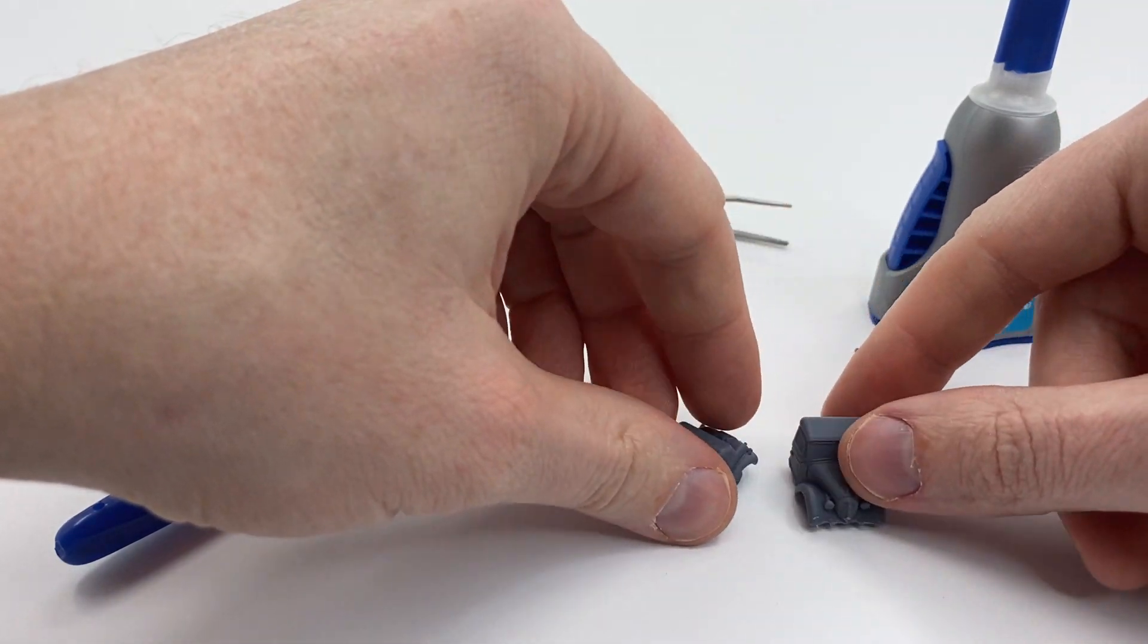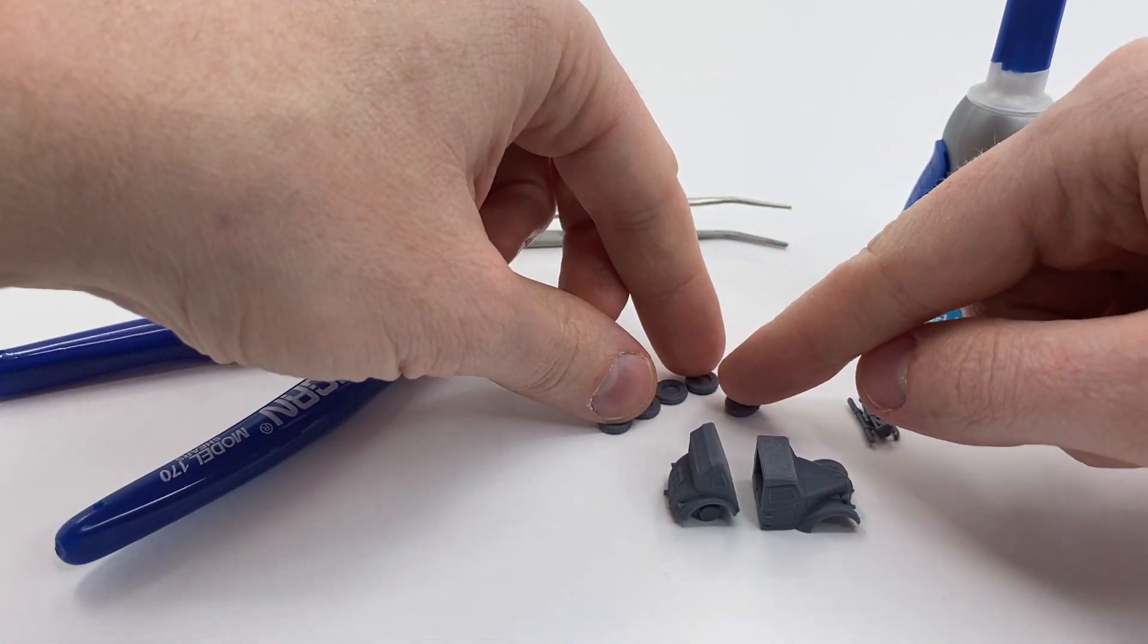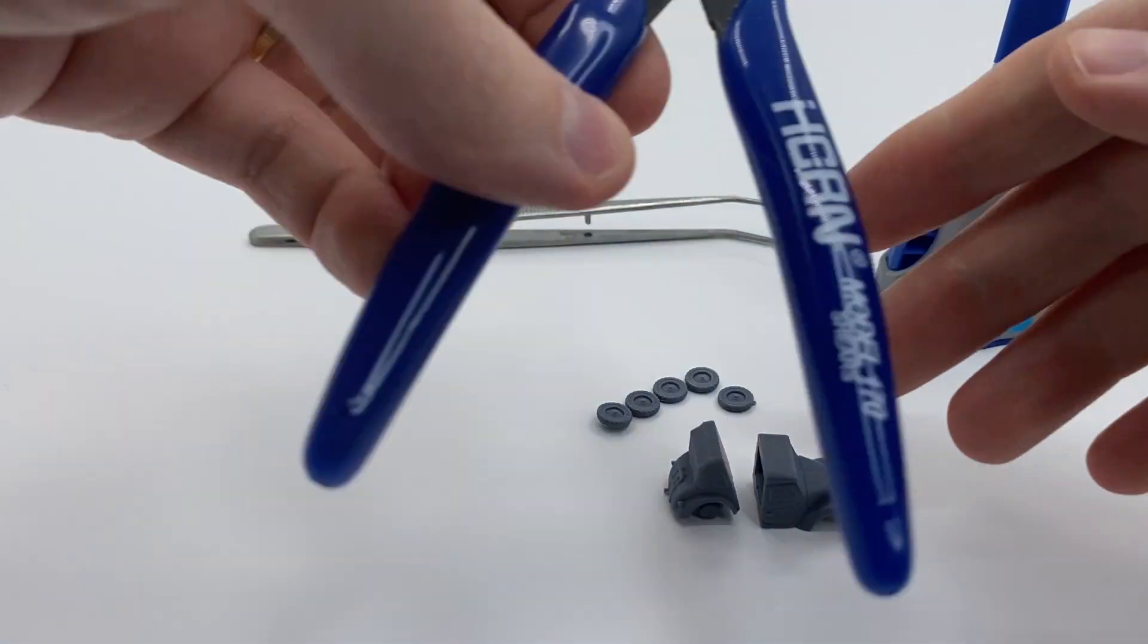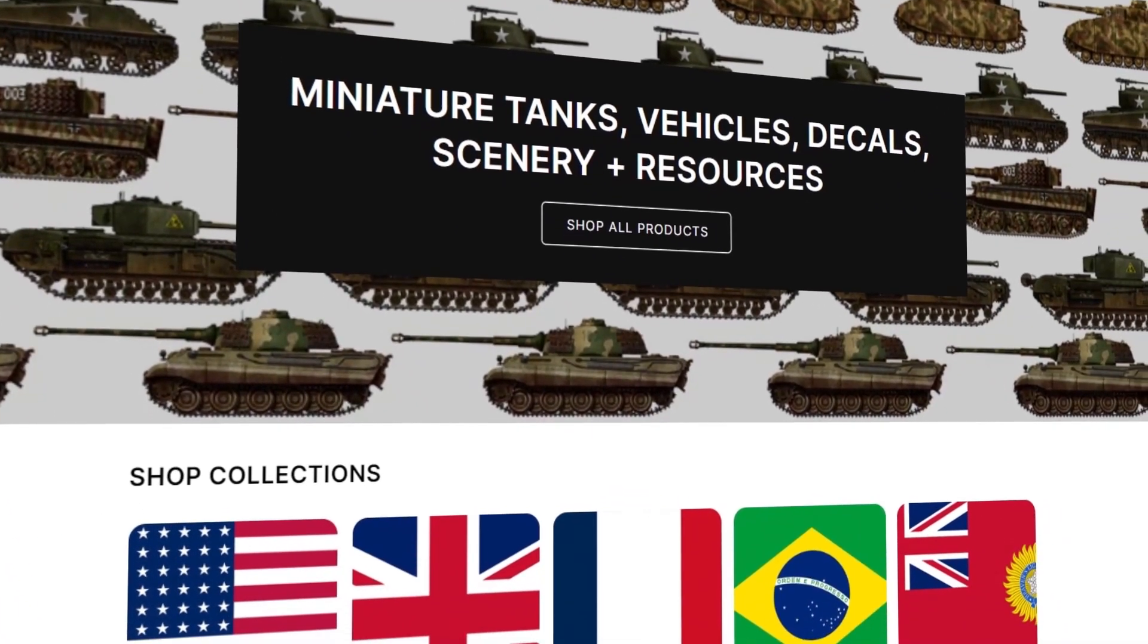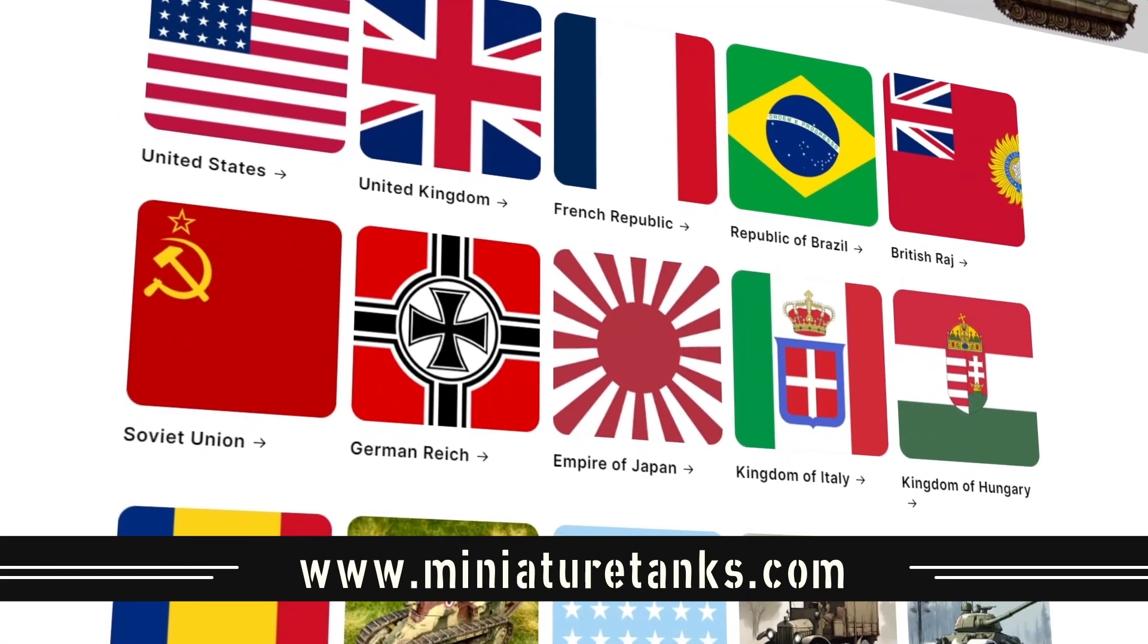It comes in these little pieces. That's the main part of the body, and then here's all these tires and the little axle and such. The first step of this is to, before I say that, this and many other miniatures are available at MiniatureTanks.com.